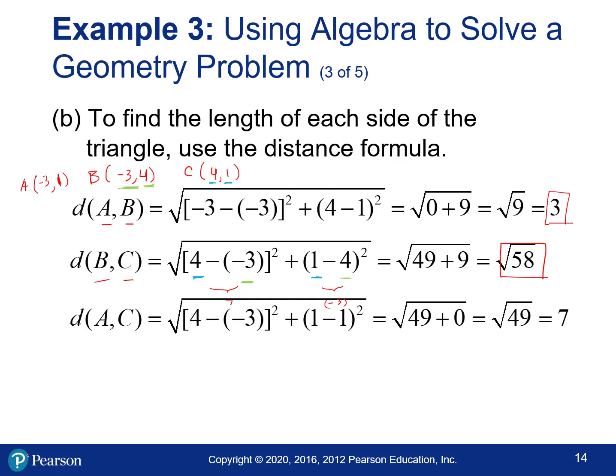And then our last 2 points, same process. Between points A and C, we just fill in x1 and x2, y2 and y1, and then we get 7 for that distance. So those are the 3 distances or lengths of our sides of our triangle using our distance formula. So we actually use the formula 1, 2, 3 different times. So we're getting really good at this formula.